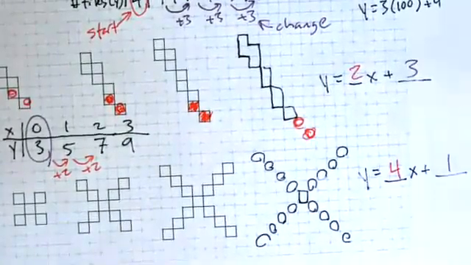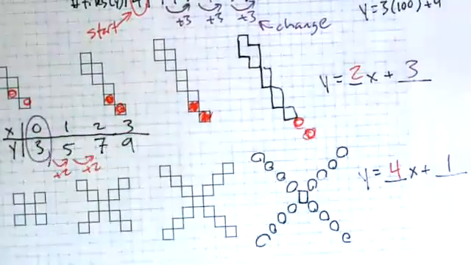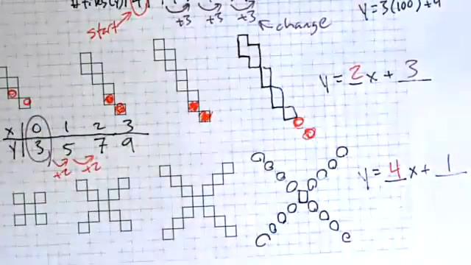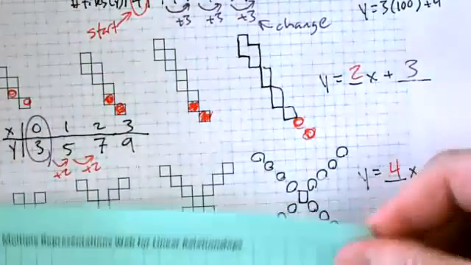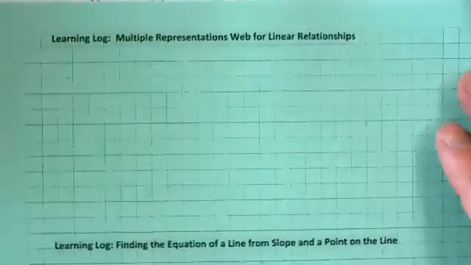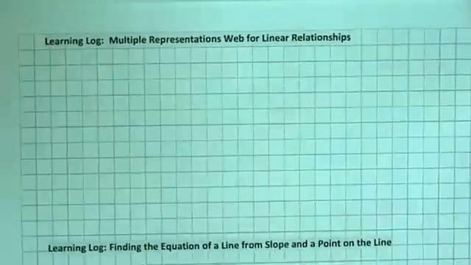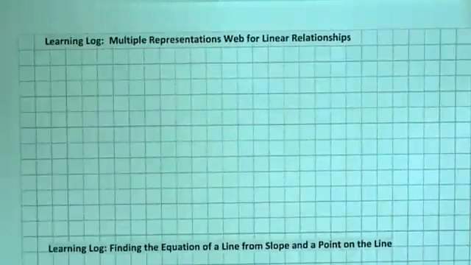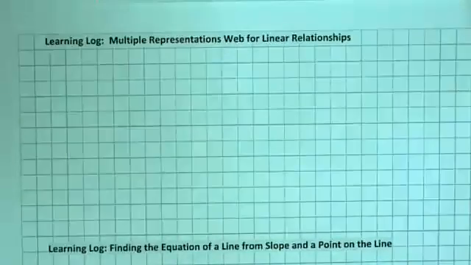Okay, let's go into our packets and get some notes in here. They've got a spot in your packet that says multiple representations web for linear relations. We have been learning about this packet. I put the extras up on the top there. All right, I just want to get some quick notes in here to make sure we got this, because I feel like we're understanding it now, but chances are in a couple days when we come back to it, you're going to be a little bit rusty. So let's get some notes down that are going to help you get yourself back up to speed.